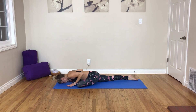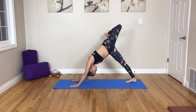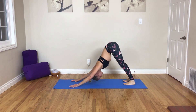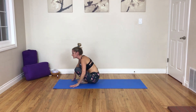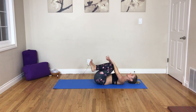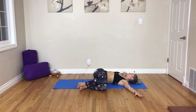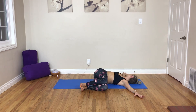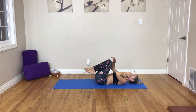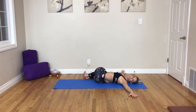As we inhale, walk your hands back, lift your heart, lift your chest. And as we exhale, coming into our three-legged dog and taking our circle. Lower the left leg down into downward-facing dog. As you inhale, look forward. Step forward. Have a seat. Come on to your back. Hugging your knees into your chest, we'll take a very simple supine twist. Hands out to a T. Drop your toes down to the ground. Lift your hips up, walk them to the right. As you exhale, knees to the left. Look right. Inhale, let your knees come back to center, squeeze them in. Then as you exhale, switch — feet to the ground, lift the hips. Walk them over to the left, and as you exhale, knees to the right. Gaze left. Maybe close your eyes.